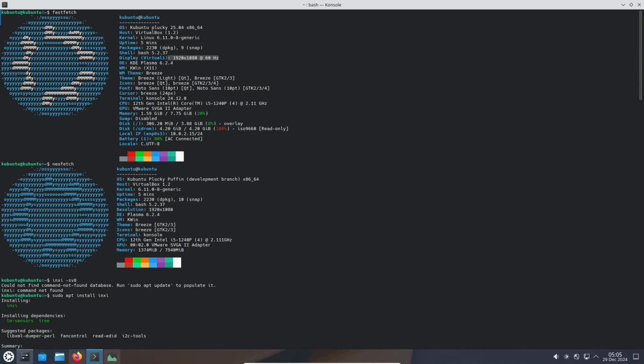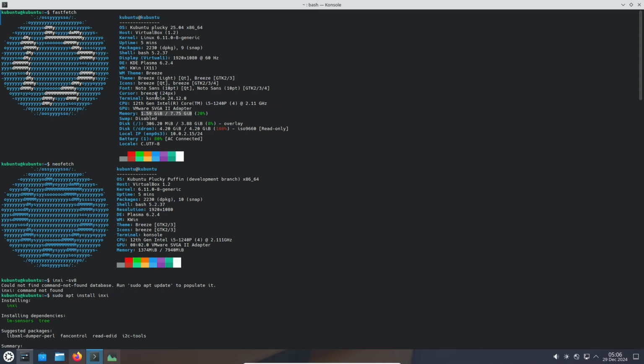I'm using an i5 1240P CPU. Here you should be seeing the CPU information. Let me find the CPU. I'm sitting far away from the monitor, so I need to find it. So here is the CPU. I already mentioned that I'm using an i5 1240P, and I'm using a 60 GB virtual disk and 8 GB of RAM. So here you should be seeing the RAM. I'm using DDR4 RAM, not DDR5 or DDR3.